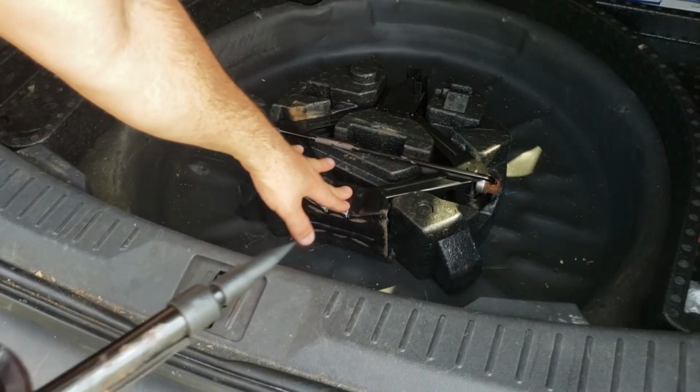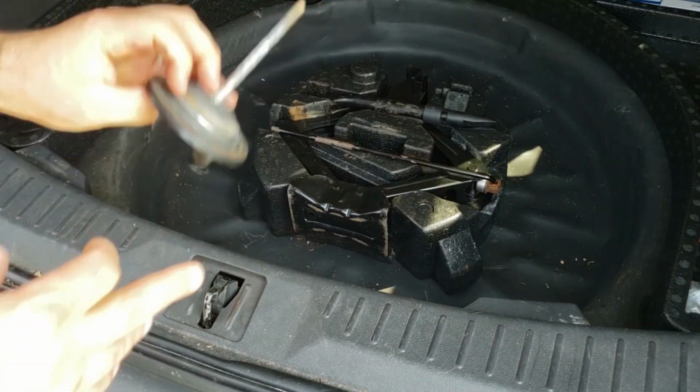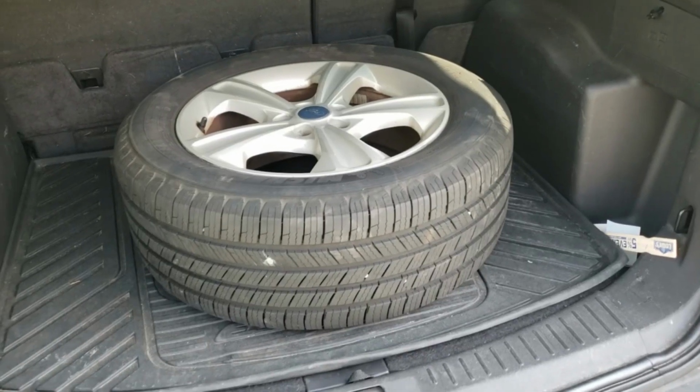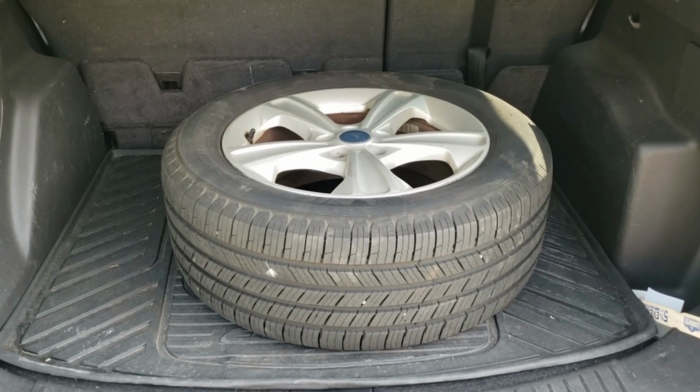So we have our scissor jack back in here just for now. I'm going to put my lug wrench right here, and I'm just going to put this right down in there. And then you just put your damaged tire in the back and either take it to a shop to get it repaired or replace it yourself with a plug kit.